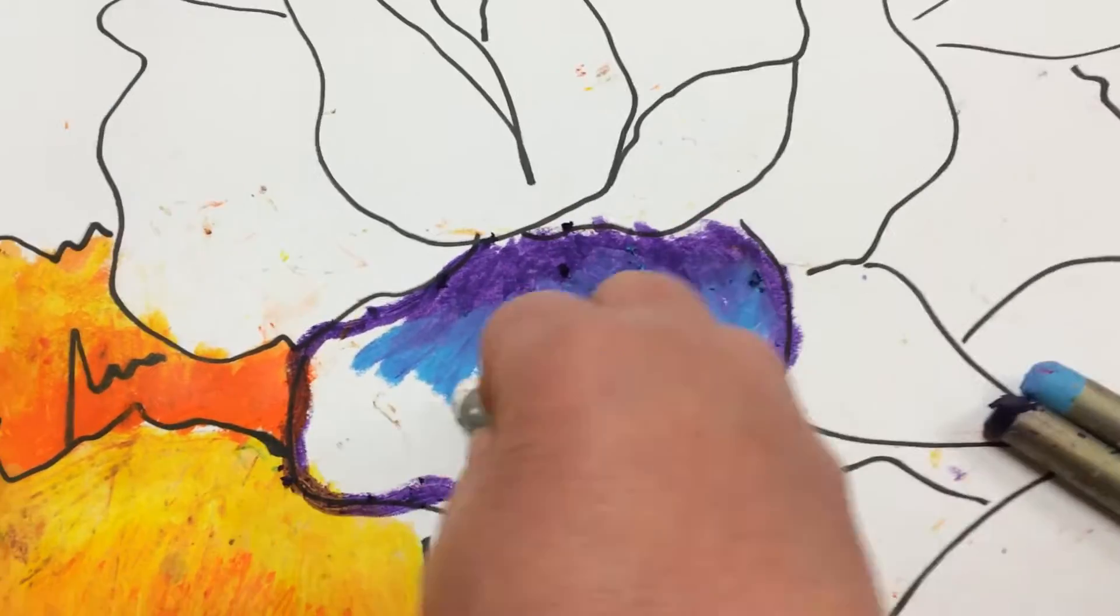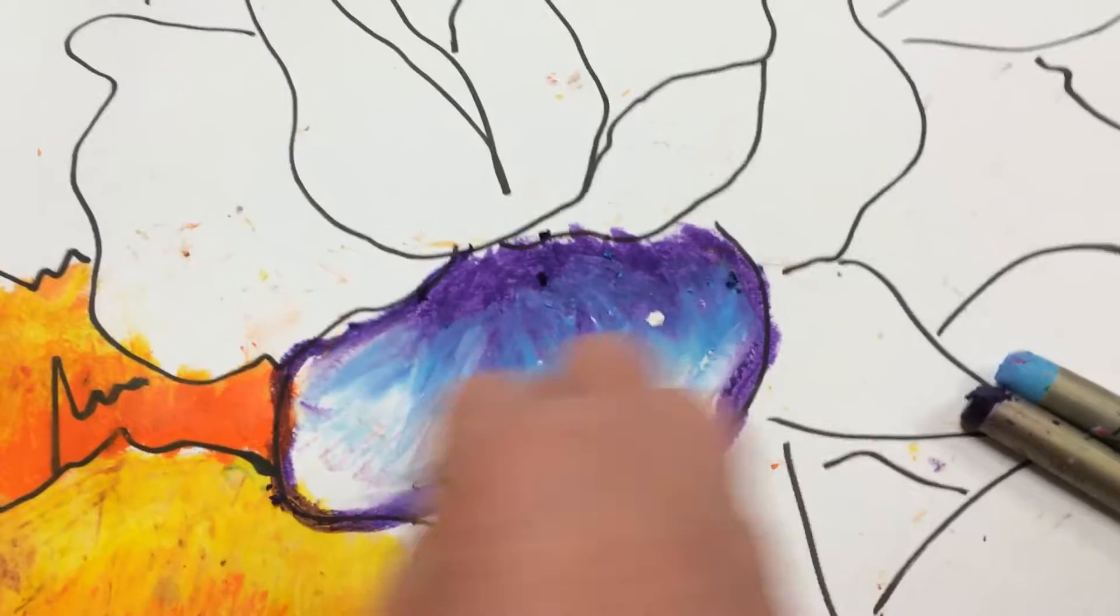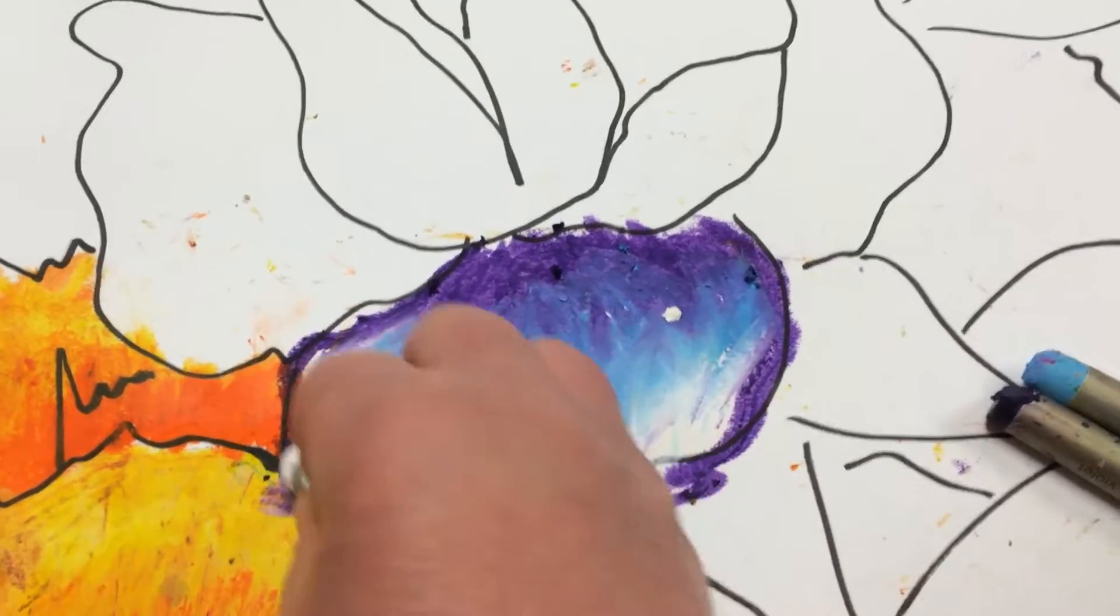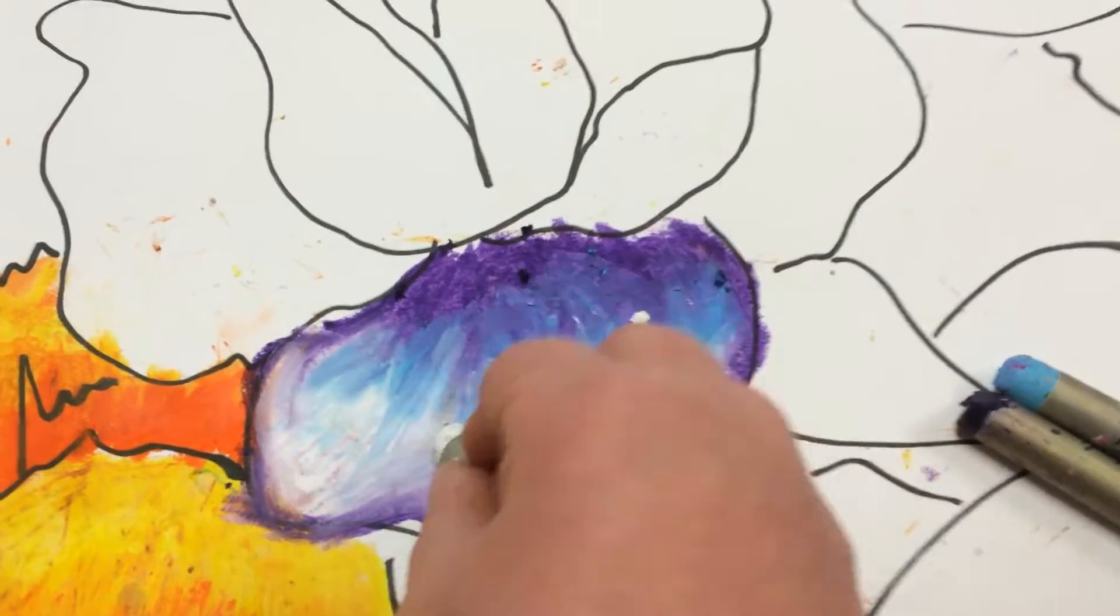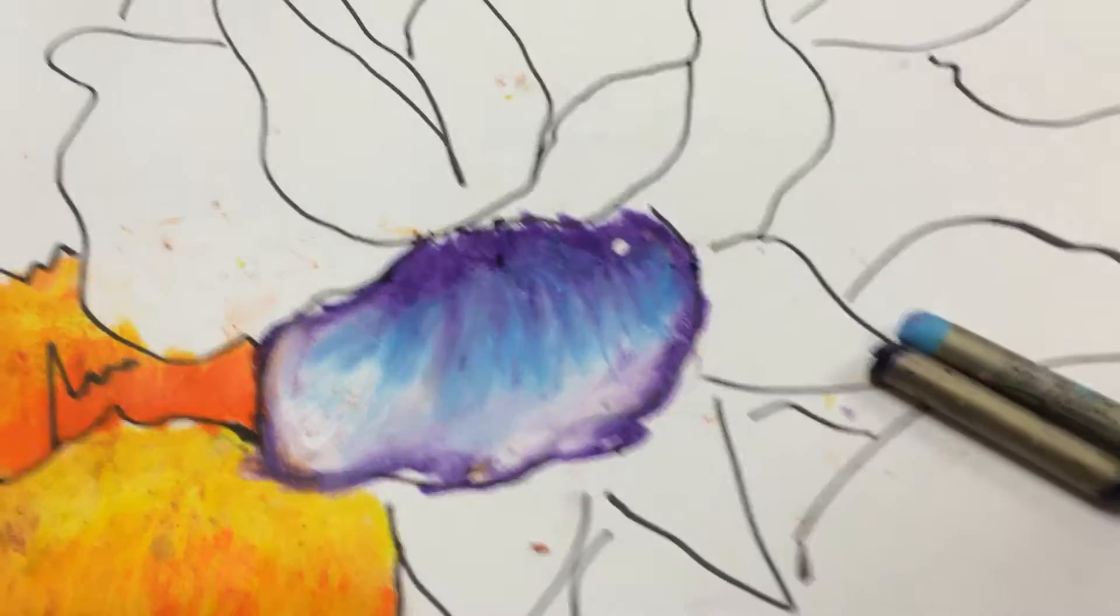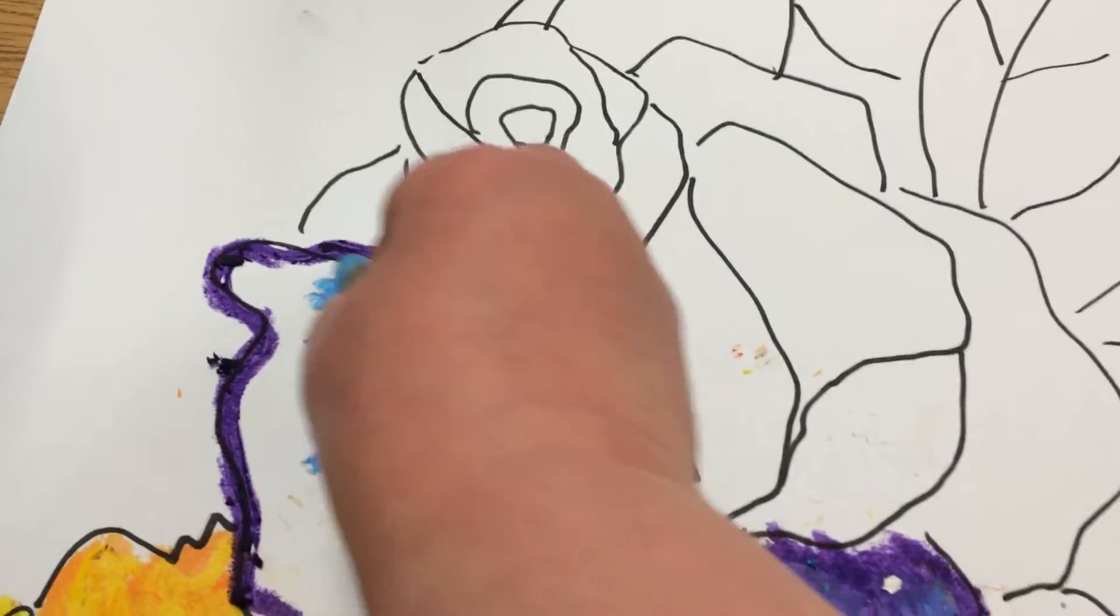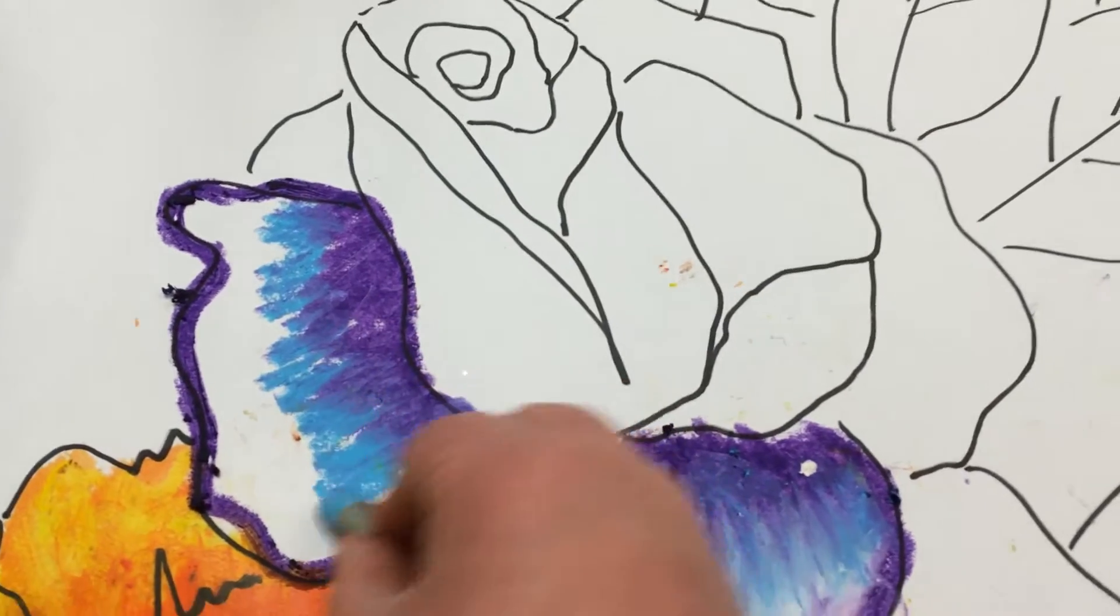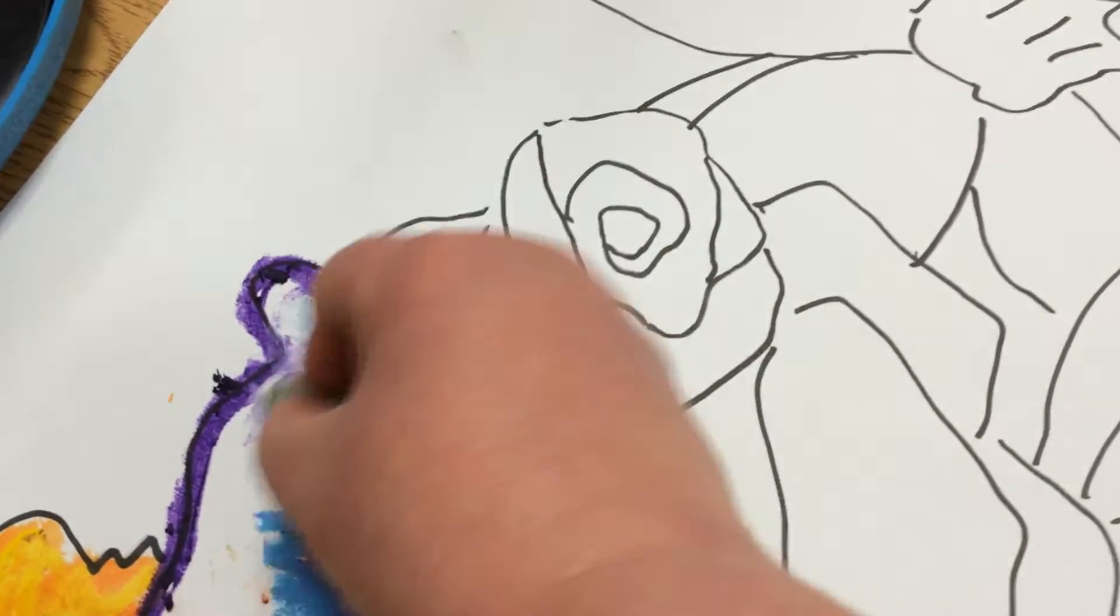The other very important trick is to only blend colors that you absolutely know will look good together. For instance, here I am blending purple and blue and white and it's working because red and blue make purple, so I know that blue goes with purple. Adding white to purple will just make it lighter.